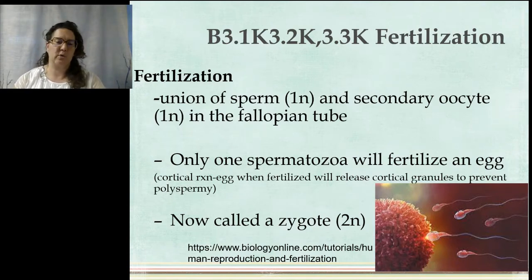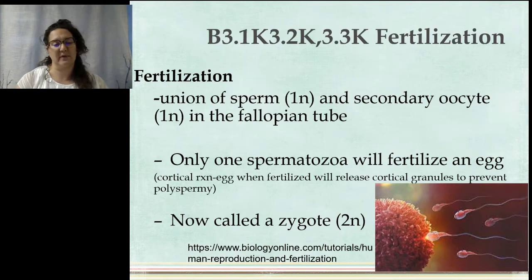Only one spermatozoon will fertilize an egg, and there's a reaction when one sperm gets inside the egg, which prevents any other sperm from getting inside to fertilize it a second time. Now, if by absolute happenstance two sperm got in at exactly the same moment, there's no way that cell would develop normally, and it would just flow its way through the uterus, and the menstrual cycle would continue as normal.